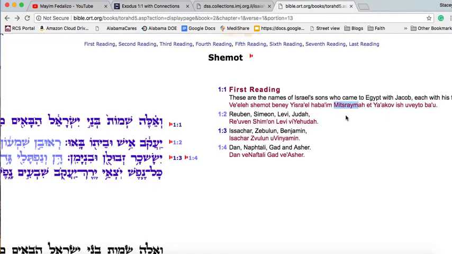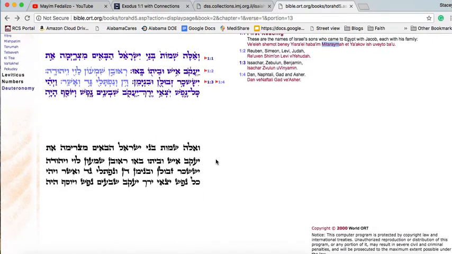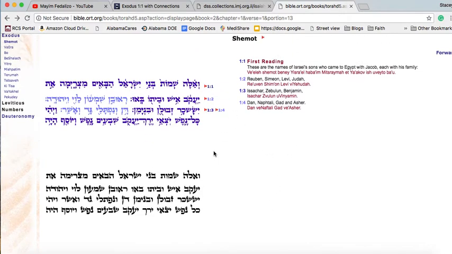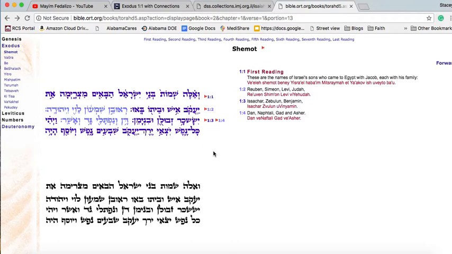Okay? And it gives you transliteration. This is what it looks like without vowel points. But really, BibleHub.com has all of this. The only thing BibleHub.com does not have is it's divided out by Torah portions, which is nice. You see all the Torah portions here. And then it has the audio, which might not be all that helpful actually.